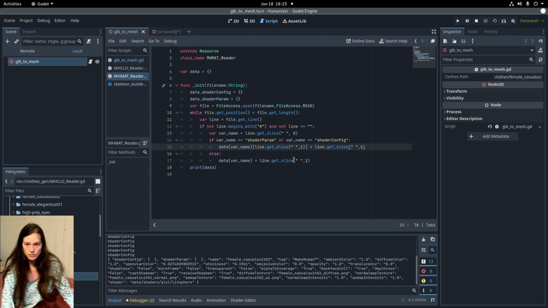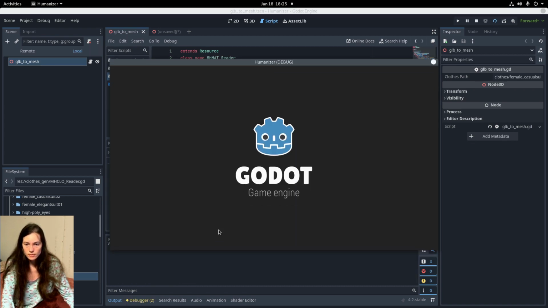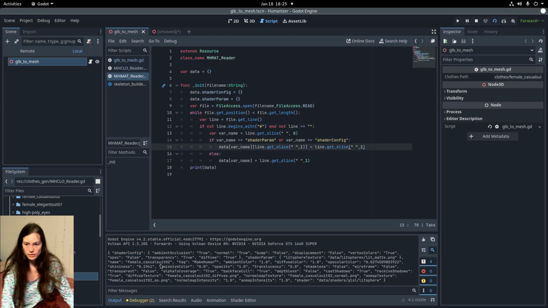So this will get the first word after the shader config and then set the value to the remainder. So if I run this, now you can see that the shader config and shader param have also been filled in with all of their variables.